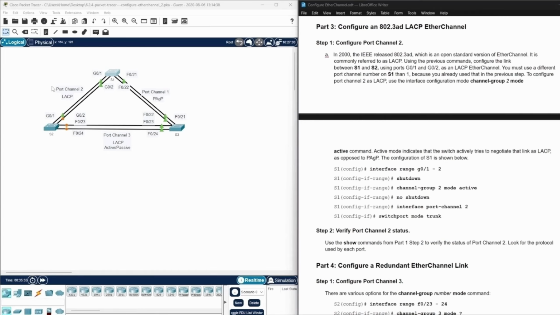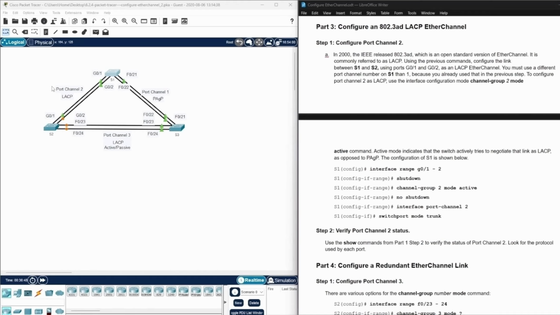In 2000, the IEEE released 802.3ad, which is an open standard version of EtherChannel. It is commonly referred to as LACP. Using the previous commands, configure the link between switch 1 and switch 2 using ports gigabit 0/1 and gigabit 0/2 as an LACP EtherChannel.